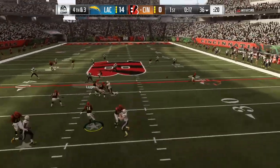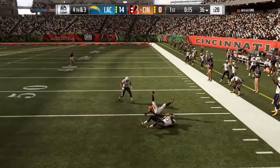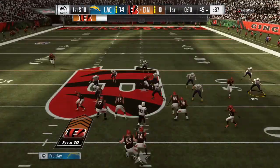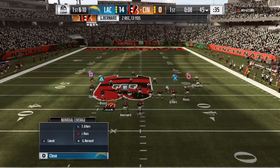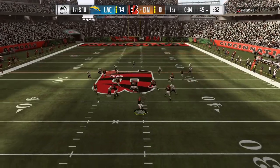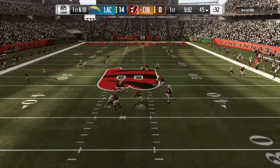So they are going for it. Now Dalton. He's going to have his running back. It's complete. And he's got the first down as he's up to the 45-yard line. Give them credit. They knew what they wanted to dial up on fourth. They executed it for 9 yards, and the offense stays out there.